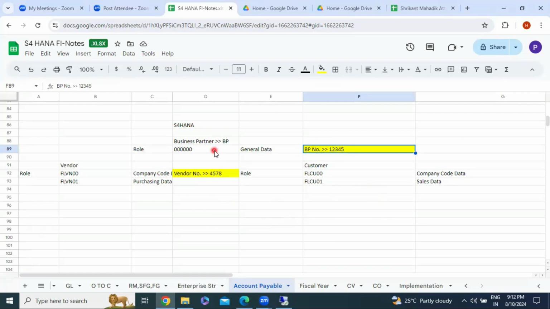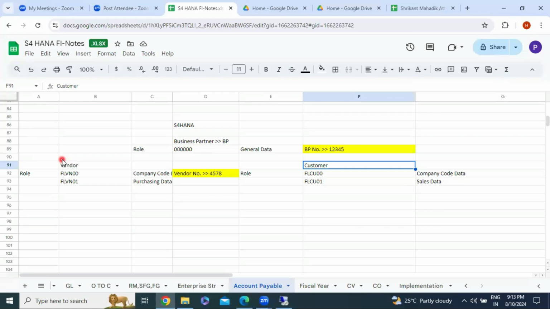After that, we can go for creating the next part, that is vendor or customer, whatever you require. You can create both a vendor and a customer for the same business partner. In certain business scenarios, your vendor can be a customer also, or your customer is also a vendor. In that case, you can define both roles to the business partner, so it becomes a vendor and customer.